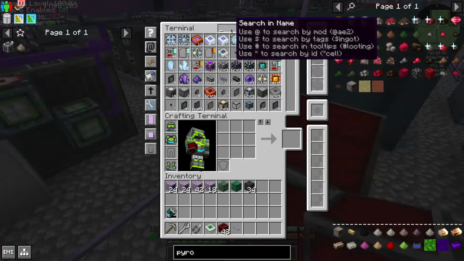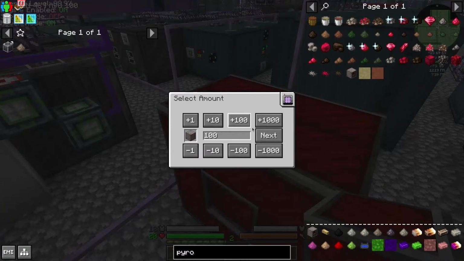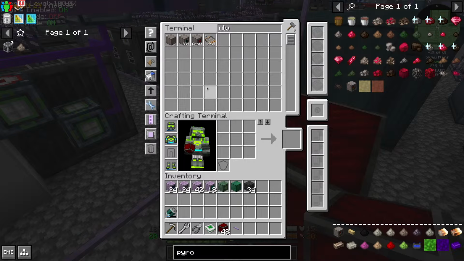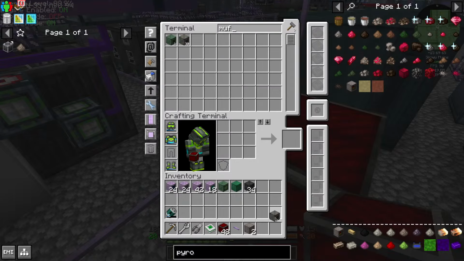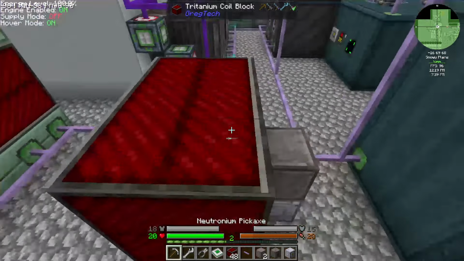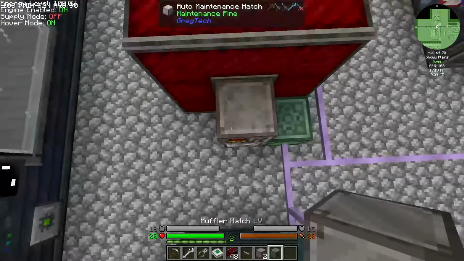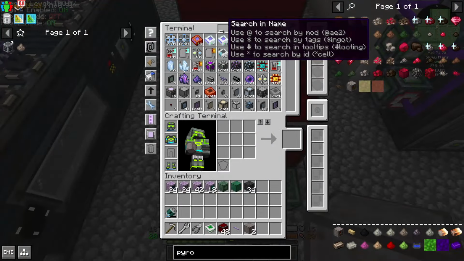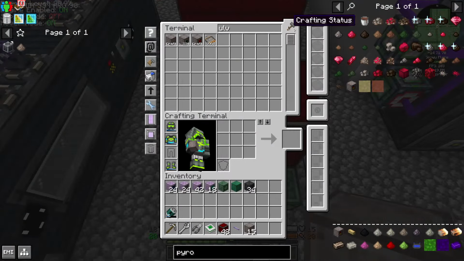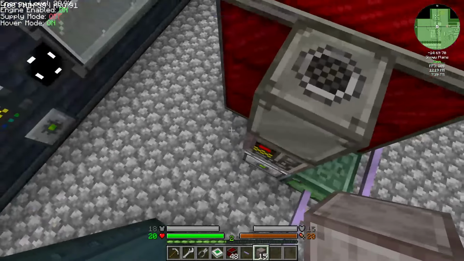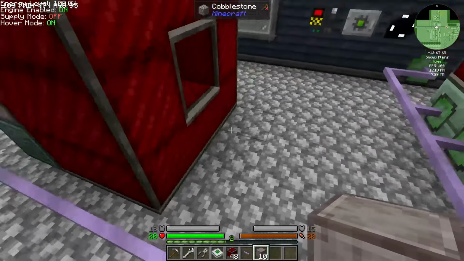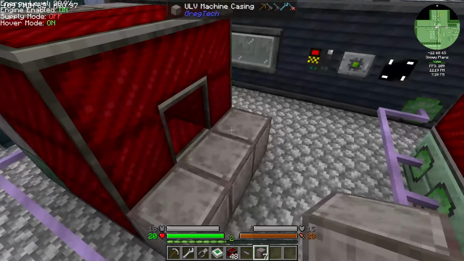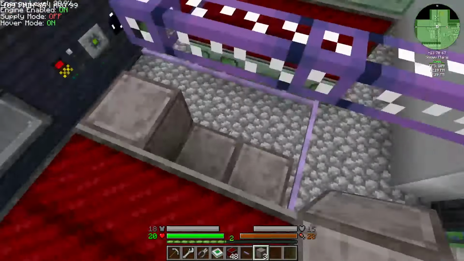Here, this is a ULV machine casing. Should be one. Muffler. Maintenance. Or did I already put my? Nah. Here. ULV. Why are those so slow? Oh, vending machine. Okay. Here. For a moment I thought it was still running on an LV assembler.